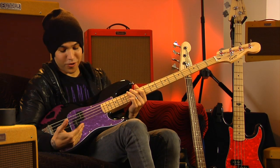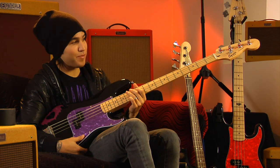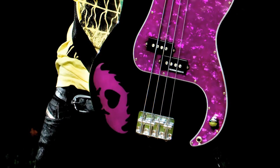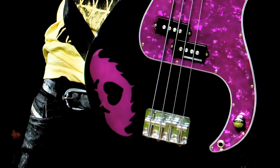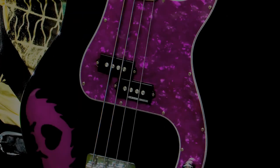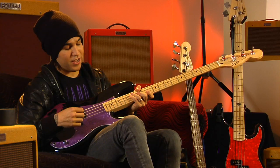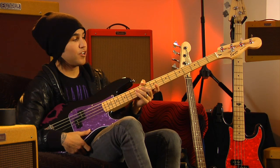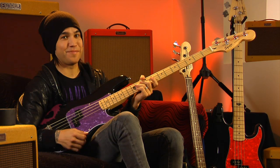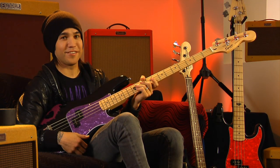This is the new color combination for my signature bass. I wanted the maple neck, I wanted to include a design that's really been a staple throughout my life — this bat heart. And again, I wanted to only have one knob on the bass, and the Duncan pickups are absolutely amazing. People don't really know, but I actually recorded Folie à Dun with my Squier bass, not a custom one. We A-B'd them and it actually won out in sound quality. So the Squier version of my signature model is the one I played on the record and is the one that I play live.